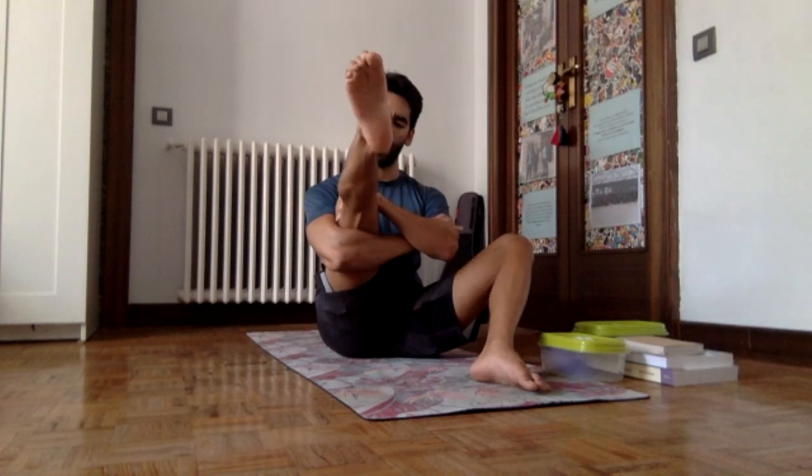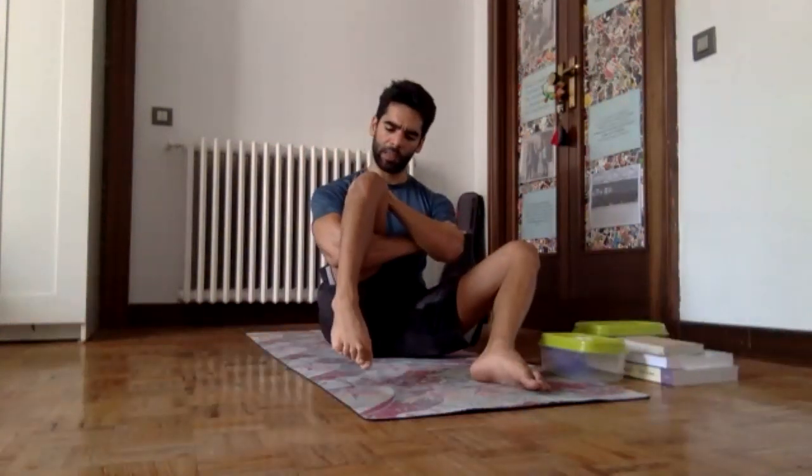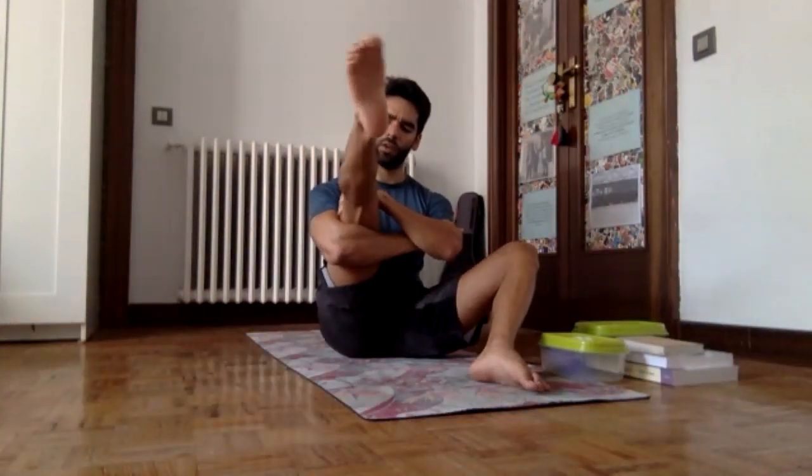So go up, external, and go down. Stay engaged. Go up, internal, go down, move with the knee. It's not a big rotation, but whatever you got, work it. One more. Go up, keep the whole body engaged, and go up and internal rotation.